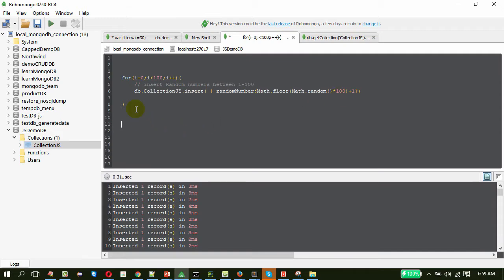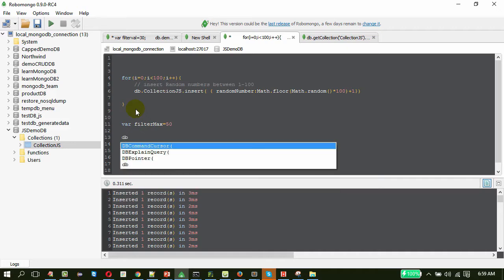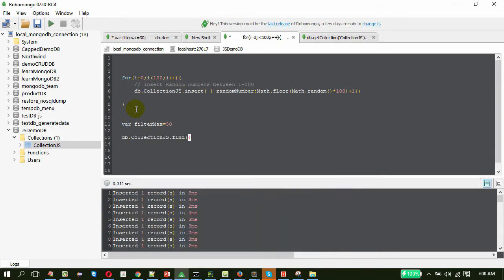Now let me show how to use a JavaScript variable to filter the same. Filter max equal to 50. I'm going to do a find query to filter all the values whichever is greater than 50. Find the field name is random number. Let me copy this one.